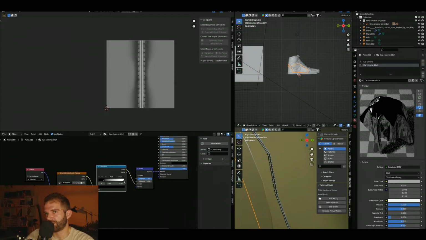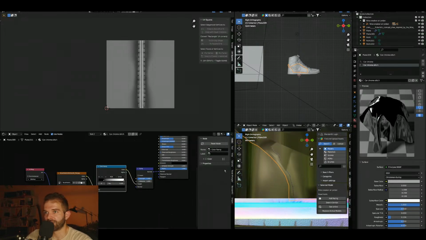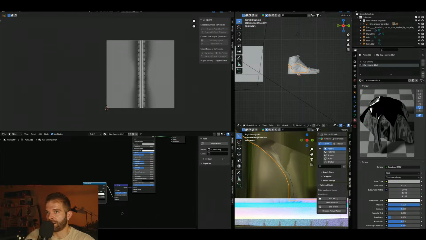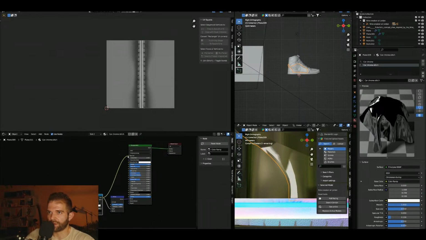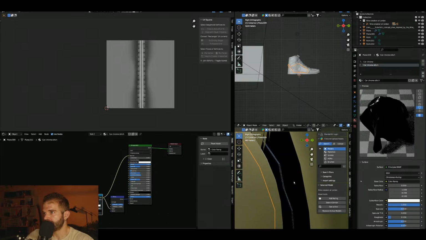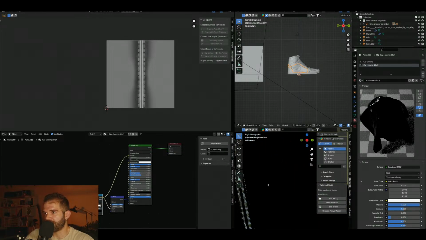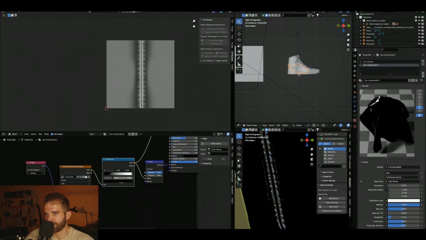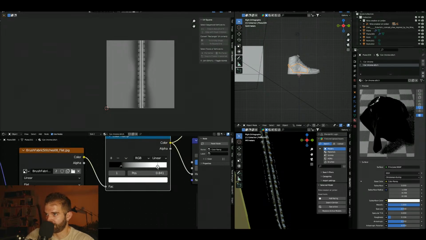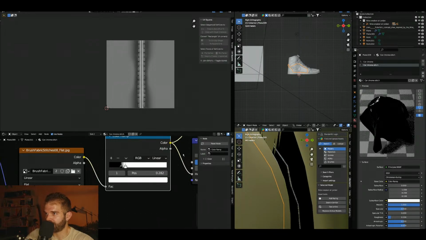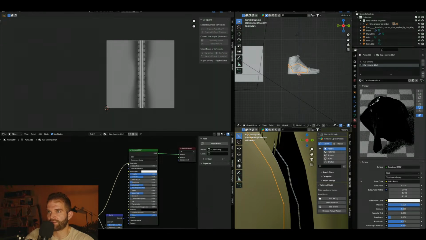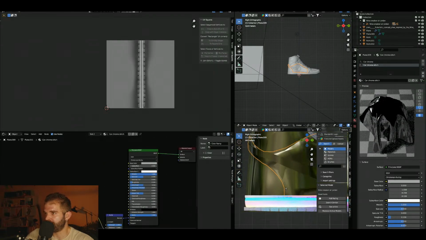So all I'm doing there is really using a color ramp to increase the contrast so that all that remains is this little piece right here, and we eliminate the rest of the detail in the image by basically just making pure white. What that looks like here, we can preview it if I plug it into color. There we can see everything is black and we have a little bit of gray over where the stitching is. So actually if I were to push this back a little bit, there we go. We have that come back a little bit brighter and that should make it even stronger. Now I'll unplug that from color and we've got our stitching there.